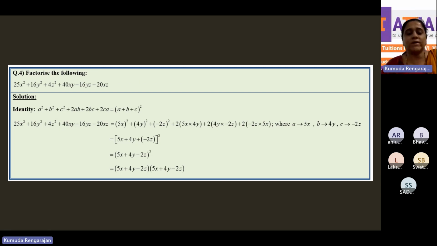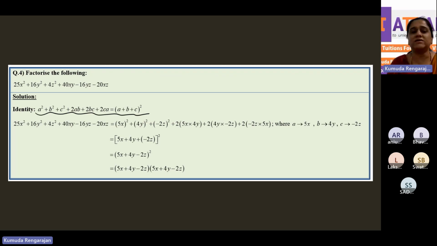Right, children? So once you show that it's in that form, one minute. See how I have presented the answer. First, you must write the identity. And you know how I'll write the identity? I'll first write the question and then the answer. I will not write a plus b plus c the whole square is equal to. No, I will not write like that. I'll write the question part of the identity first and then the answer part.